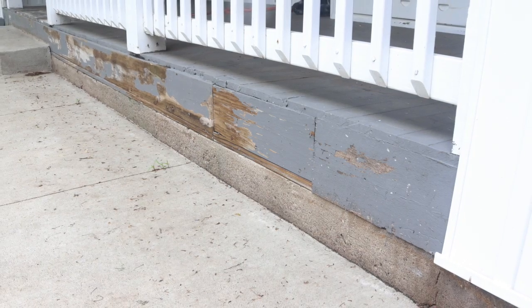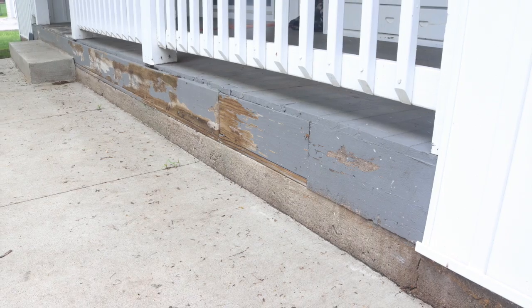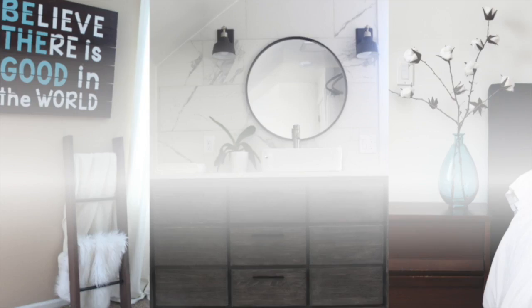The front elevation of our house's foundation was looking real rough. Let me show you how I fixed it.